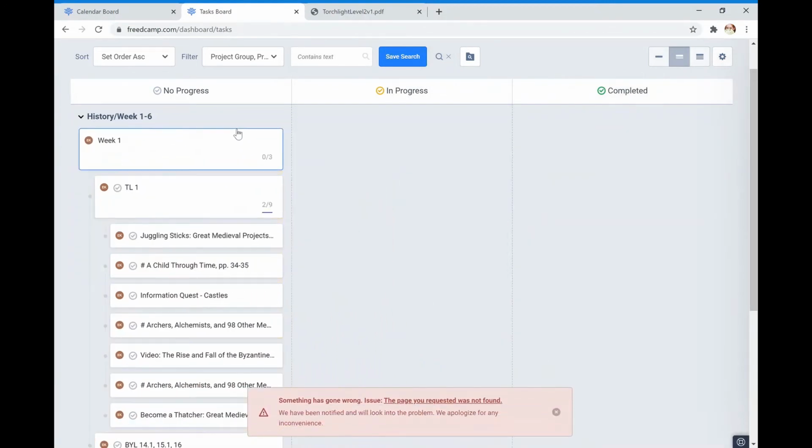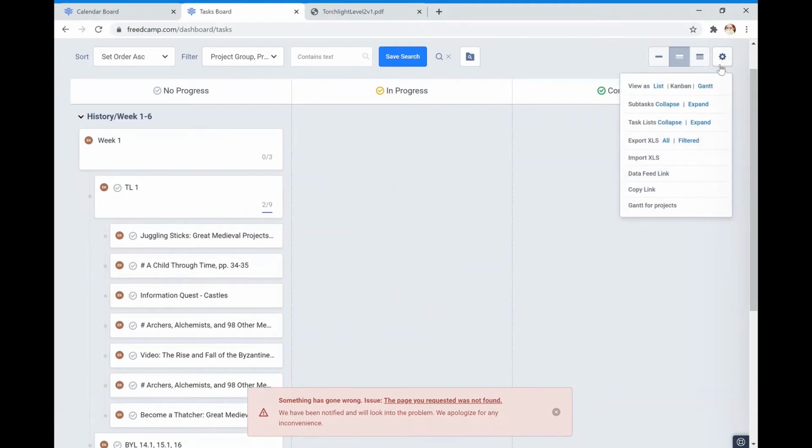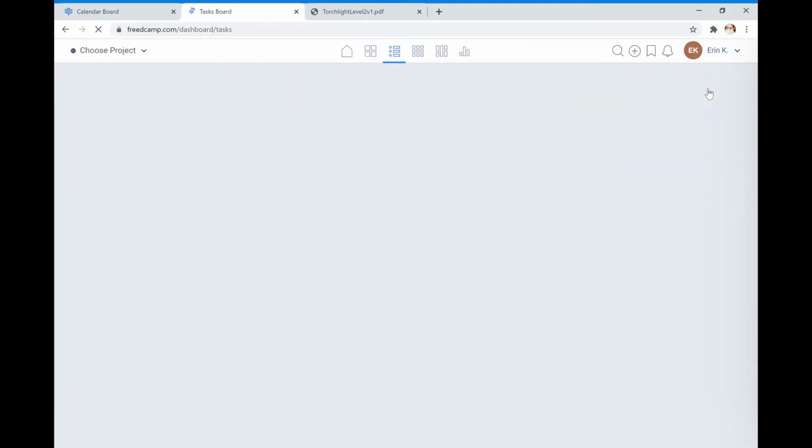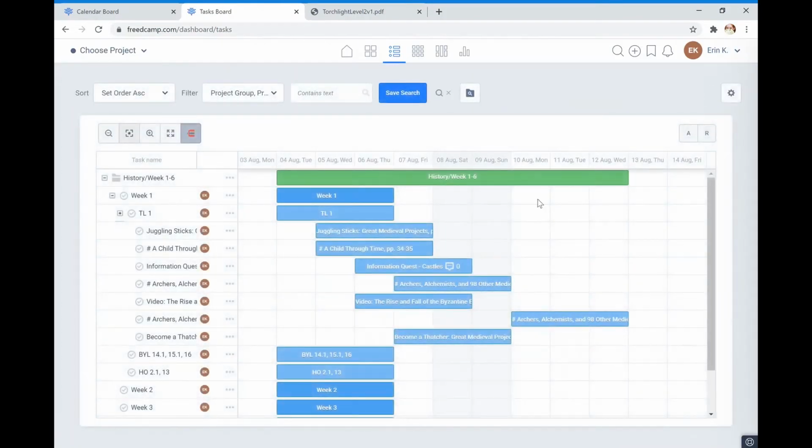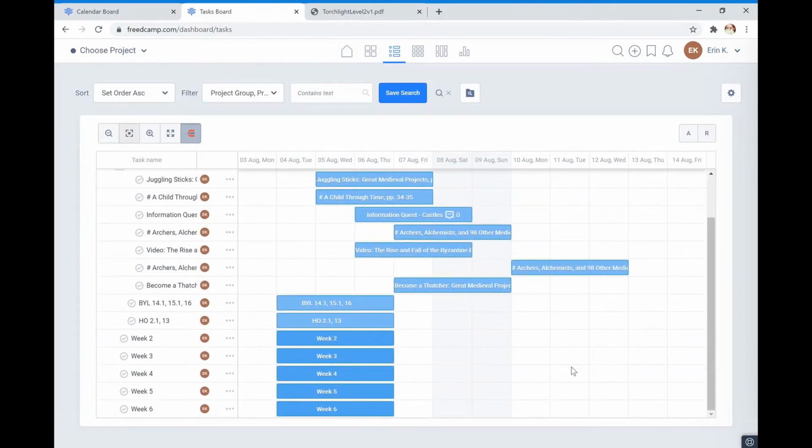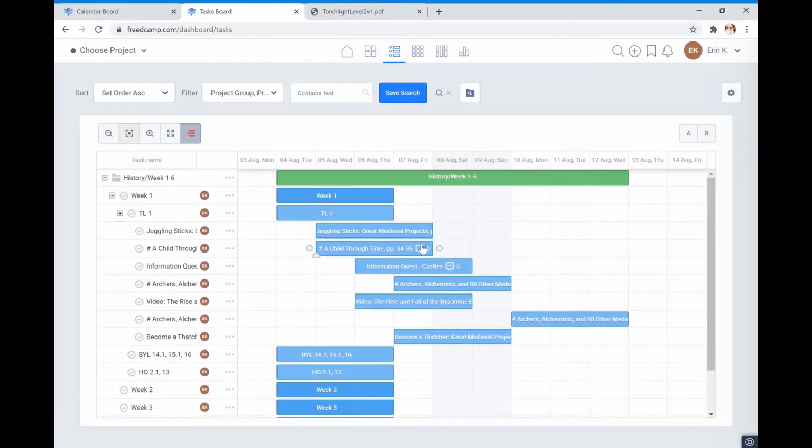That's okay. The other thing that they have is another view, which would be the Gantt chart, which I have not used. It's very interesting. I suppose it could be helpful, but I just haven't gotten into really understanding how this whole thing works.